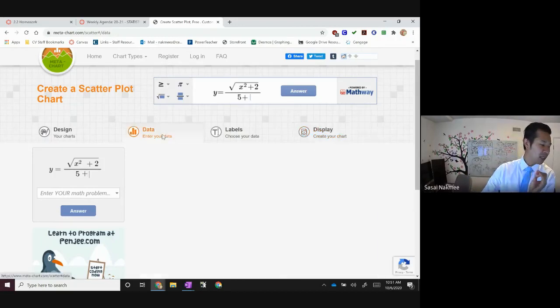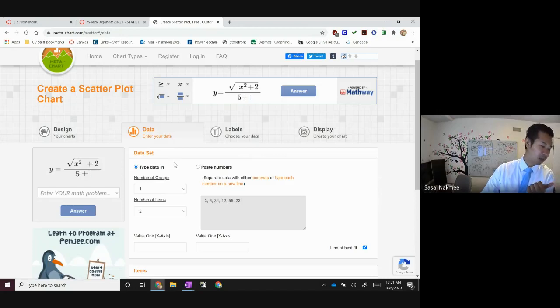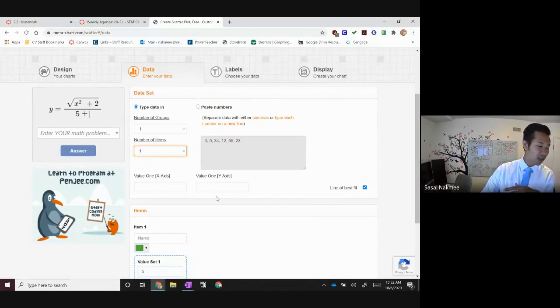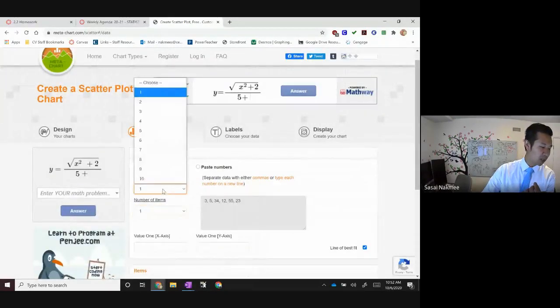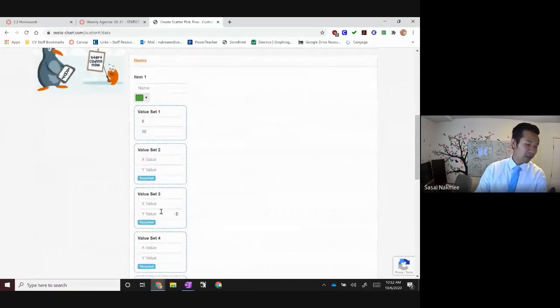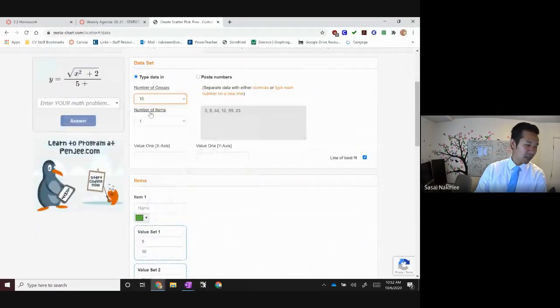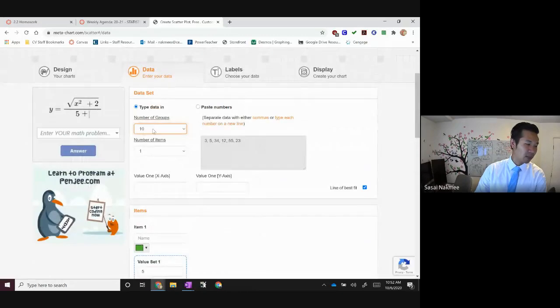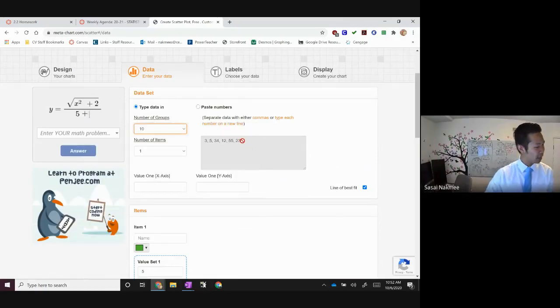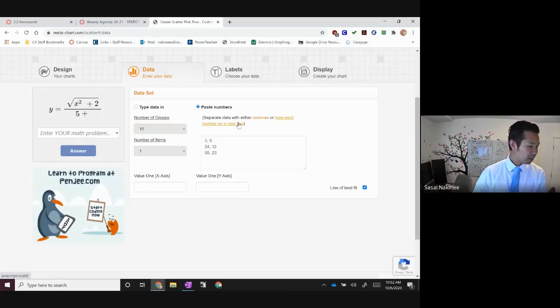So what needs to be done for this site, and this is what I need you guys to record here, is the number of items. We're going to leave that at 1. And since I want them all to be the same, I would go to the number of groups, and I would change that to 10. That's the part that I find is messed up. It has the values. I think this is wrong because I want all the dots that I'm going to be graphing here to be the same type of dot. And this is where I kind of feel like it messes up here, okay?